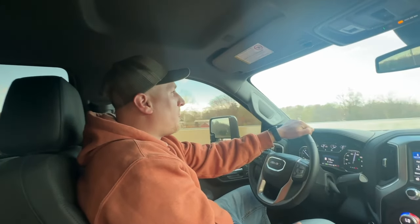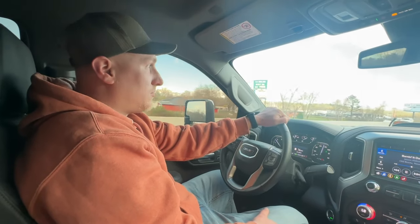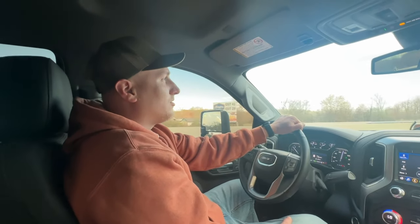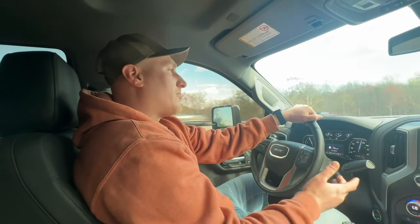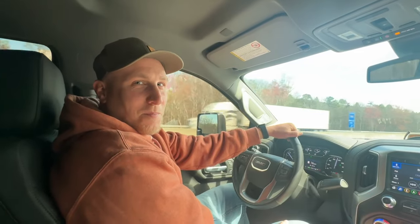We're making - I don't want to say surprise visit - but we're stopping at someplace I've never been. I know the owner, it's where we're going to be staying overnight in Florida. We're about nine and a half hours away from that location. In between here and there though - the promised land - my man Bucky's. We're definitely going there, definitely buying too much food, and definitely probably going to be feeling bad after. We've already missed one Bucky's somehow and we're just hoping and praying we got enough fuel to make it to this next one.